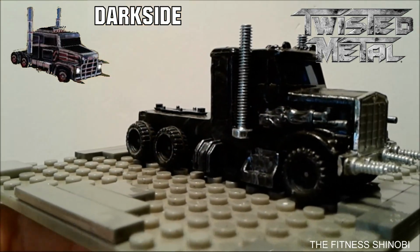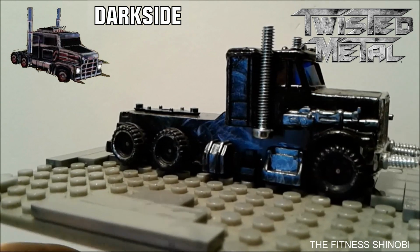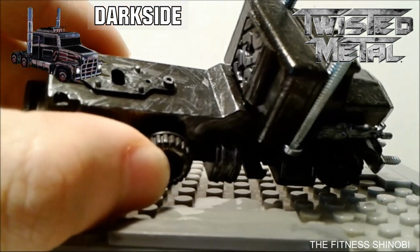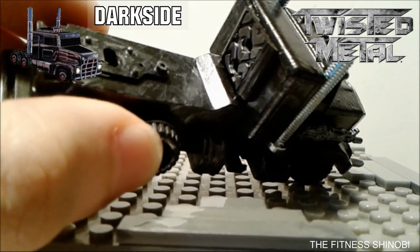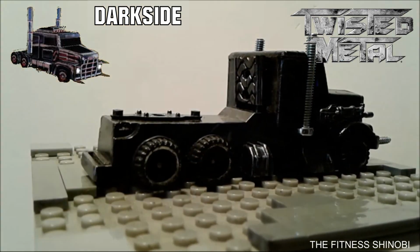The wheels already kind of looked a little rusty, so I just gave them a light little paint to make them look a little war torn, and maybe some detail that I did right here, as you see. I attached that thing, it was just plain by itself, and that part I took off from a watch, the little rubber part, and overall it pulls off the look pretty well.